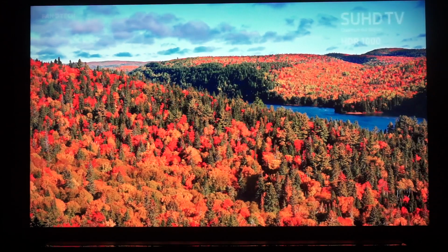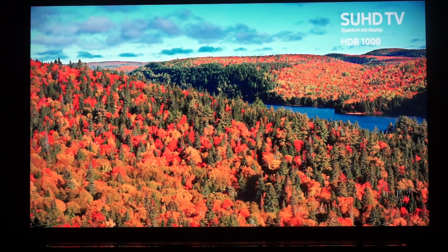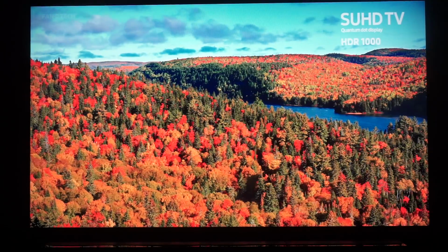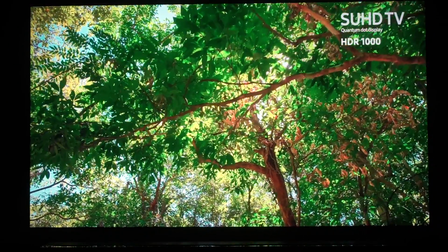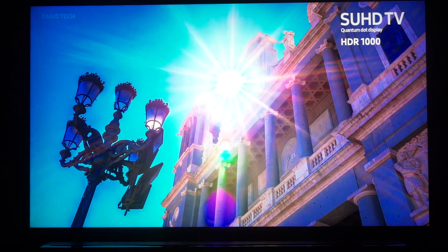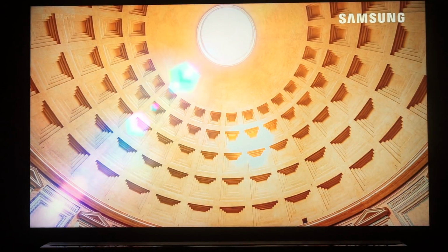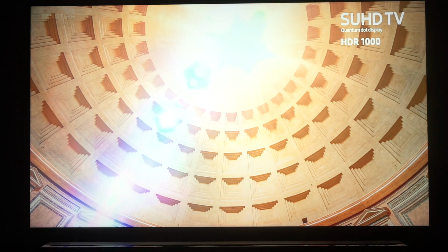I'm going on 7 minutes telling you how amazing the picture quality is. This is not a commercial. You can't fake raw emotion and happiness and excitement for something you own, and that's what I've got here for you guys today. And I really truly hope that this contrast, this peak brightness, these deep black levels, these colors are flying off at you in a way that you can experience it through YouTube in a way that's meaningful for you.